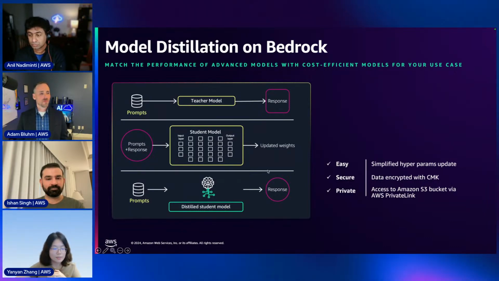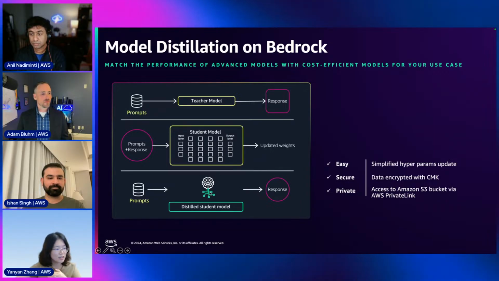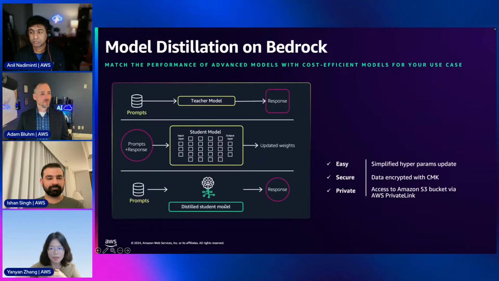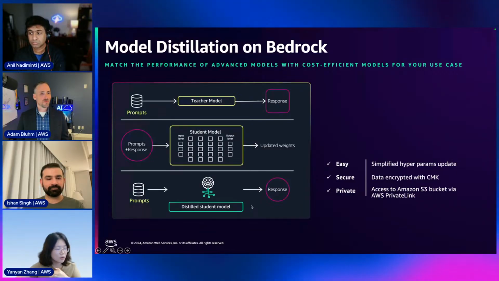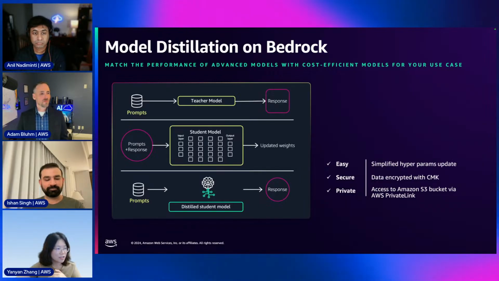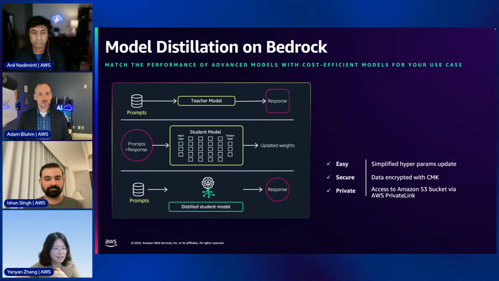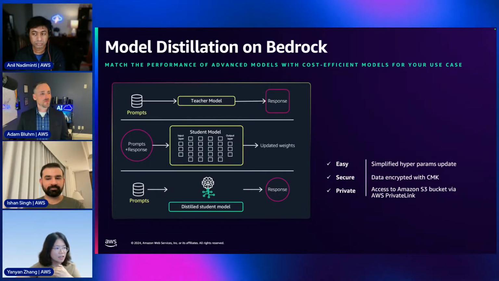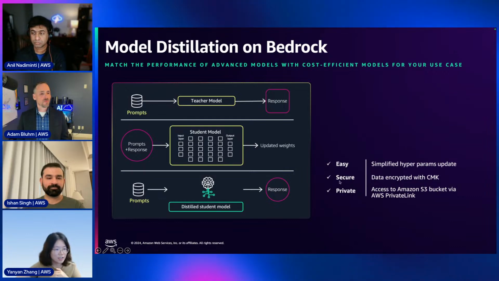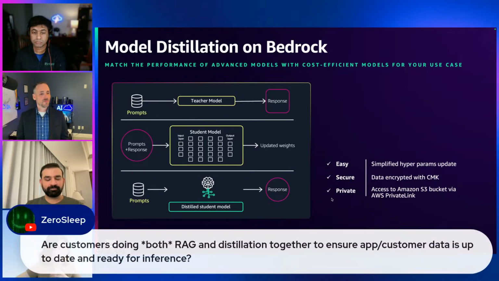But because of this customization phase, this student model will perform much better than the base student model. So model distillation is a process to help you improve latency and cost while maintaining great accuracy. And because we're doing that on Amazon Bedrock, it inherits most of the benefits of Bedrock. So we make it easy to use, secure and also private.